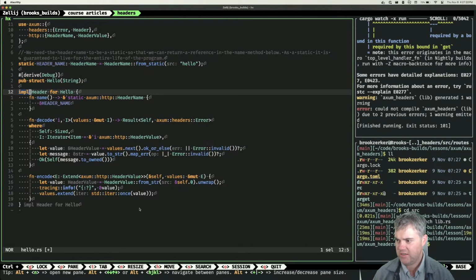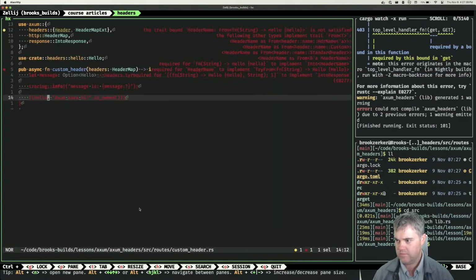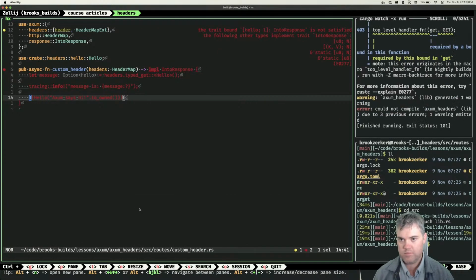Does it need to be public then here? The trait bound hello one into response is not satisfied. The following other types implement trait into response. Okay.